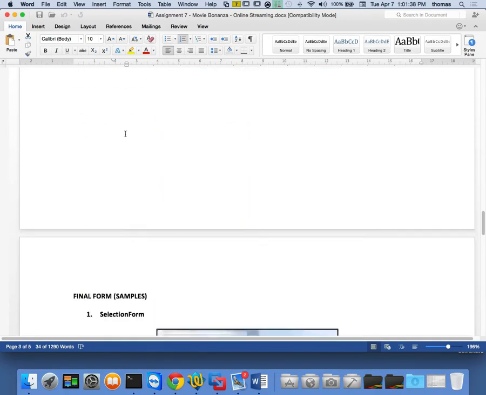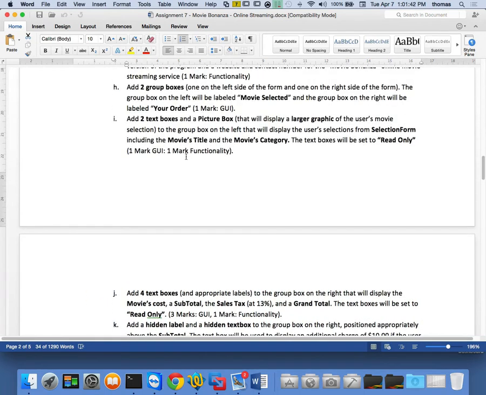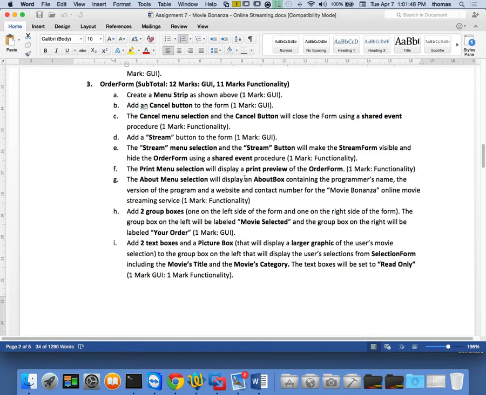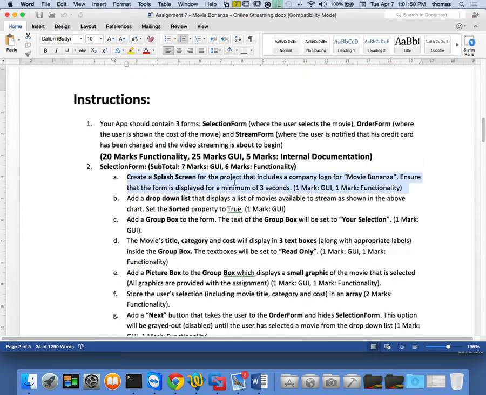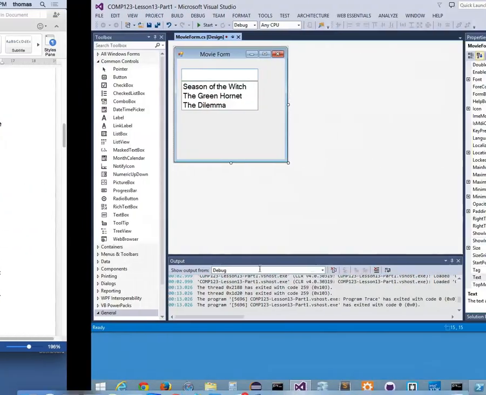One of the other things I said for the list box is, make sure that if we're going to build this thing out together for a little bit, I'll build part of it with you today. One of the things that you need to do, so go back to the right form, is make sure that the sorted property is true. Well, we kind of talked about that last week, but let's try and do that.